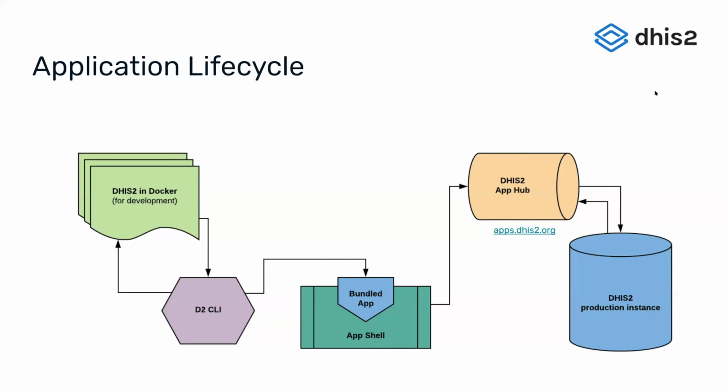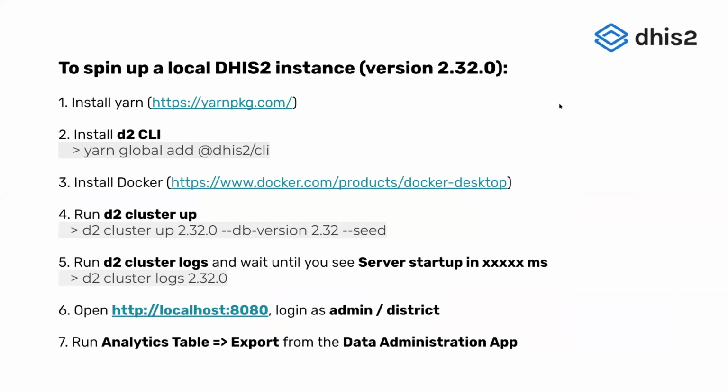which you can use on a local machine. So this is a quick overview of what that would look like, how you would set up your local CLI and spin up a local instance. You can also pass it the seed command, and it will automatically download a demo database that is the same demo database that's used by play.dhis2.org. And that will automatically seed that database into your local machine so you can test against some real data that exists there. There are also options to specify custom databases or database dumps to be able to instantiate those instances.